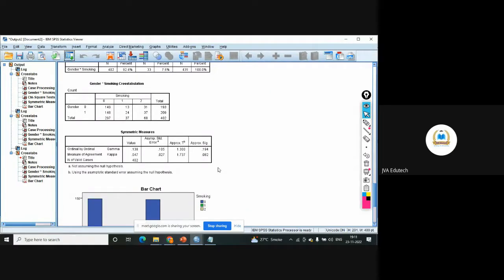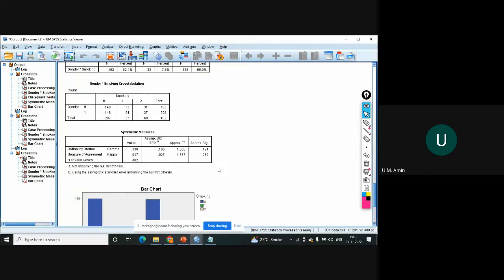Then the phi and the Cramer's V help you to understand the degree and strength of that correlation. And the gamma and the kappa help you to establish the reliability of your categorical variables. So from next onwards, whenever you are taking demographic variables into your research, please report their gamma or the kappa value, depending on whether you have taken them as ordinal or nominal. Don't leave their reliability. Their reliability needs to be measured.